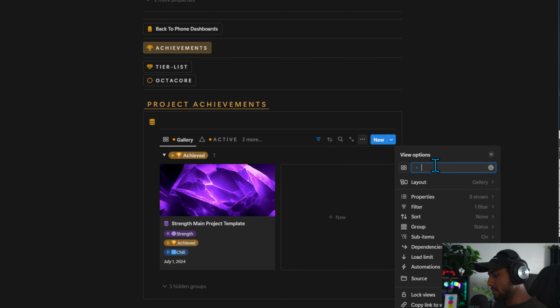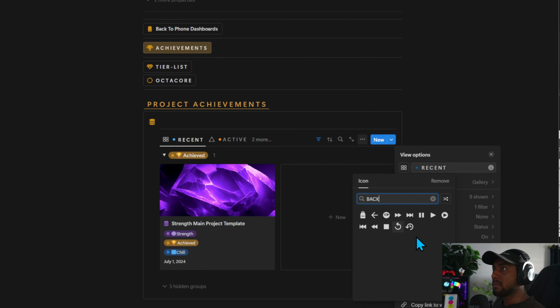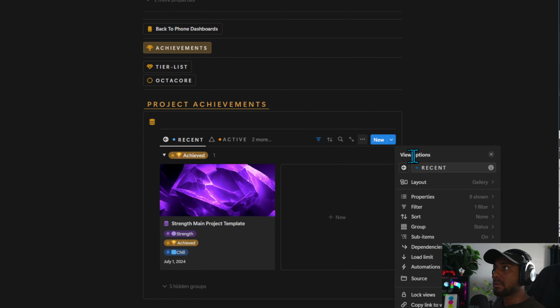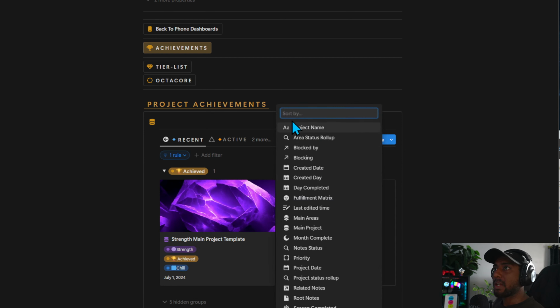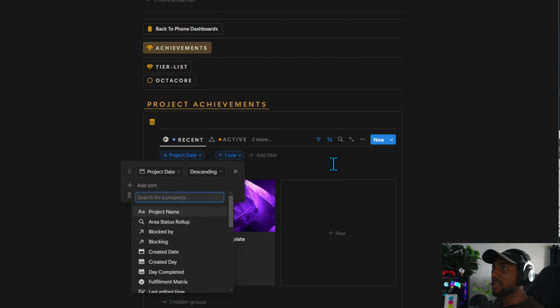We'll call it recent. These are recent achievements. And do a back icon or left. Cool. And then we sort it by the date descending, and that will show us our most recent things.